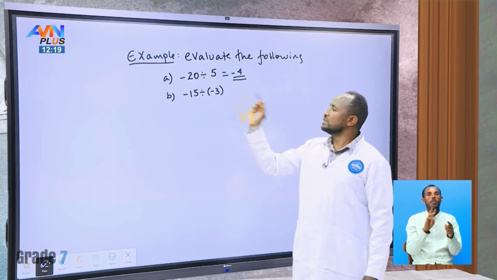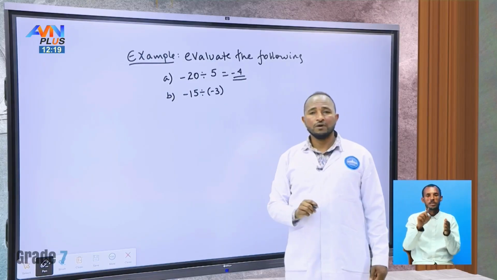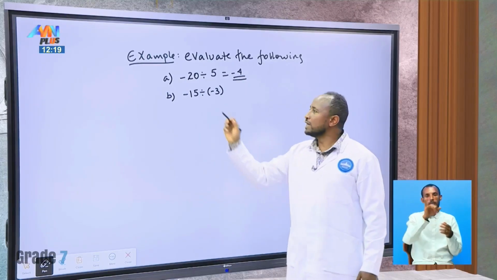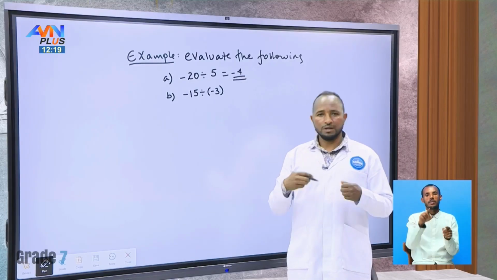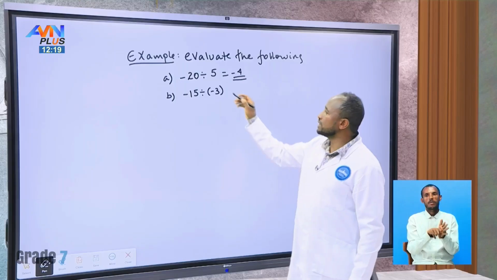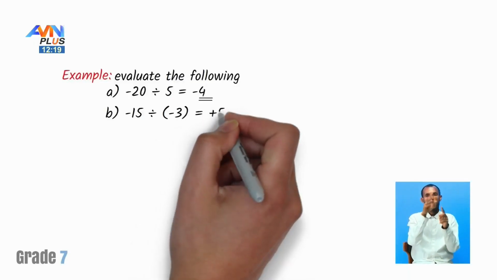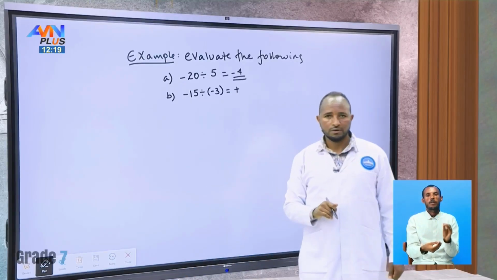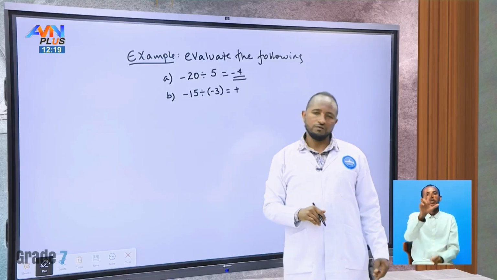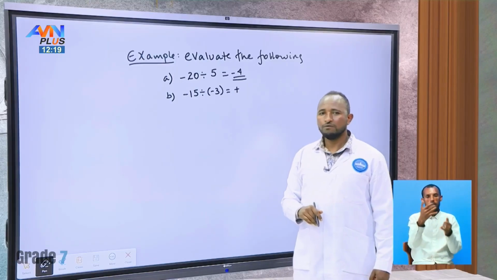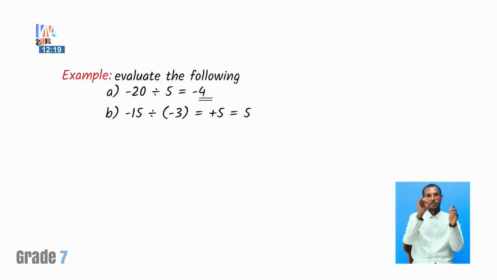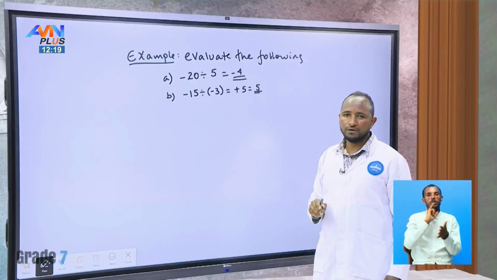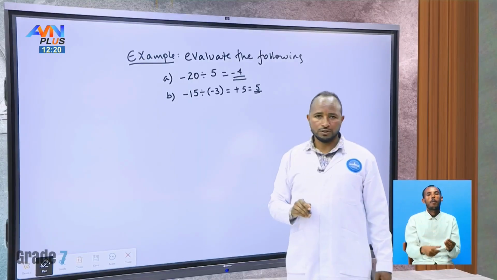So, when you see these two integers, they have the same sign, or both are negatives. As we said, when both integers are negative, the sign of the quotient is positive, and then you divide the numbers. What's the quotient of 15 by 3? 15 divided by 3 is 5. So the correct answer is positive 5. Most of the time we write it in this form, 5. Let me add one more question.